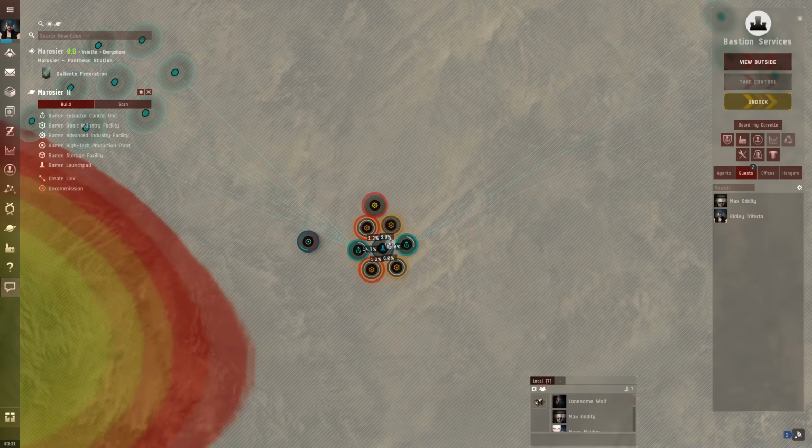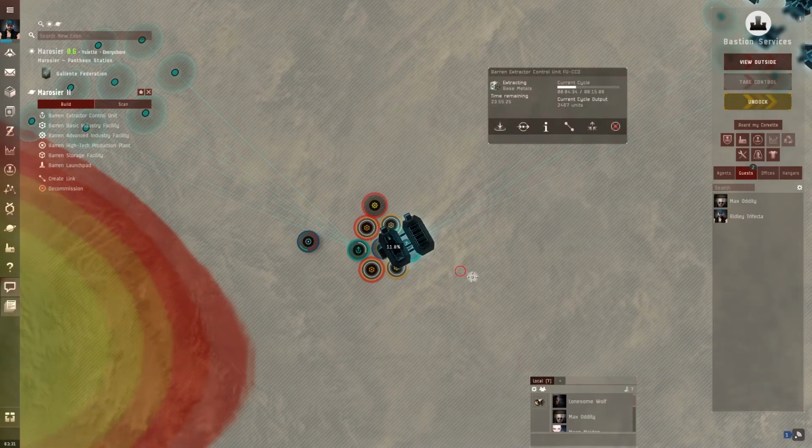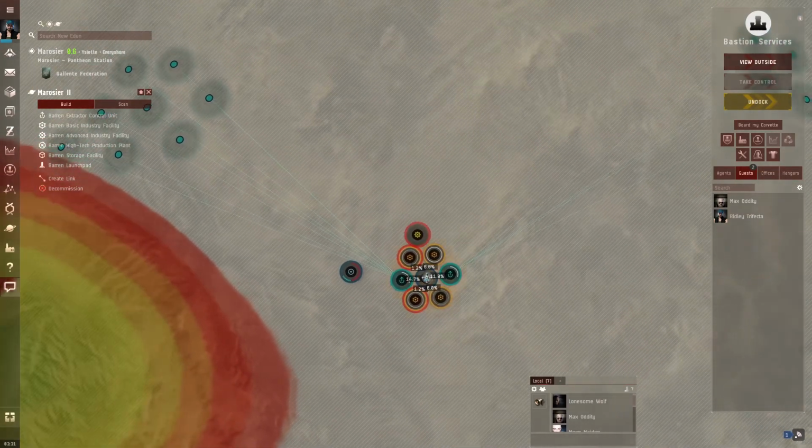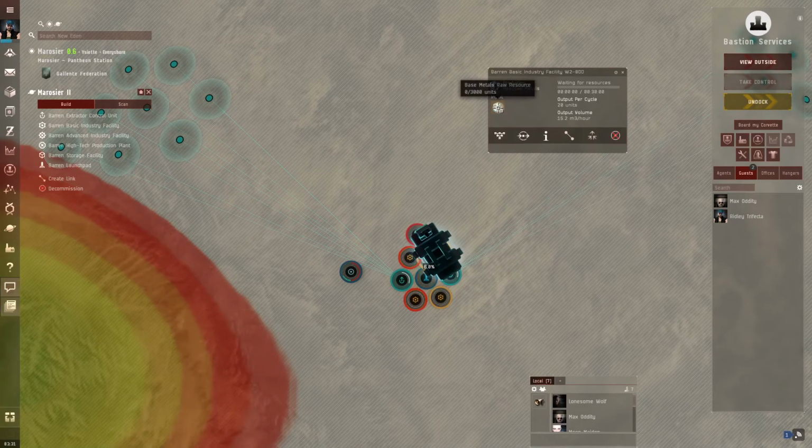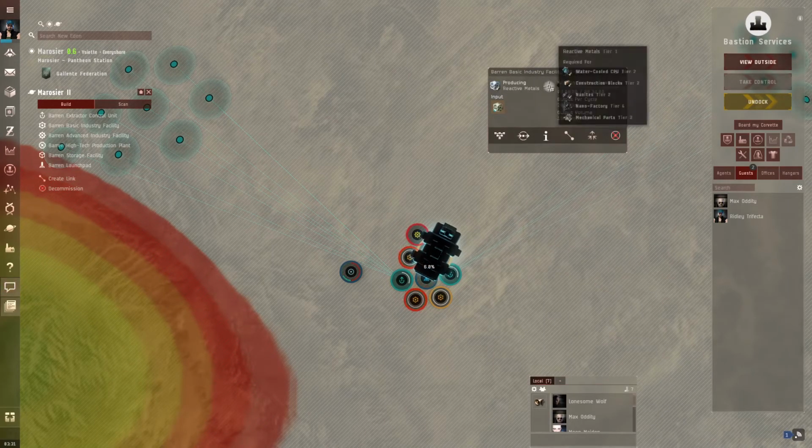These guys are happy. The base metals are coming out of the extractor into here, being routed out to these 2 factories, and those 2 factories are dumping their stuff back into the launch pad. The P1s they're going to make, the reactive metals in this case.